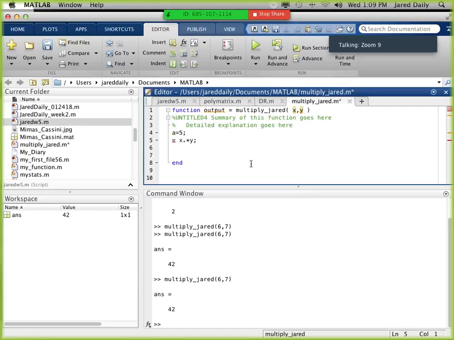And down here, I could say that B equals x times y and it knows what B is now. And then I could say A plus B, and I could assign A plus B to be output. But until you give it an assignment, A and B don't have any meaning to MATLAB.